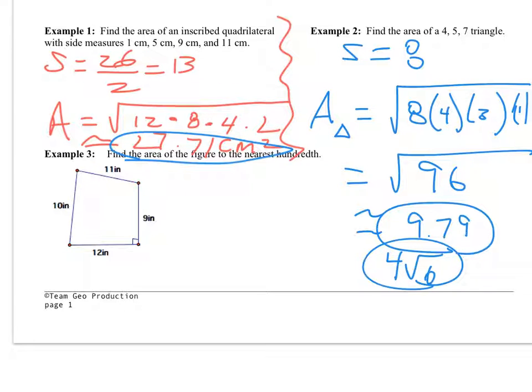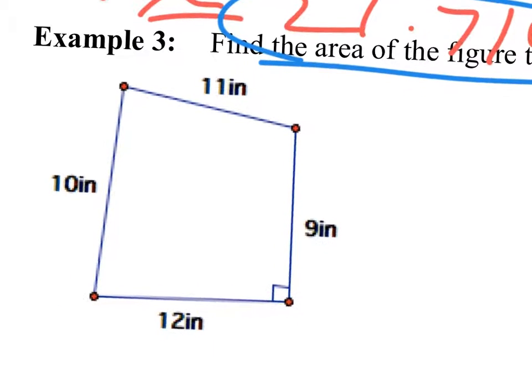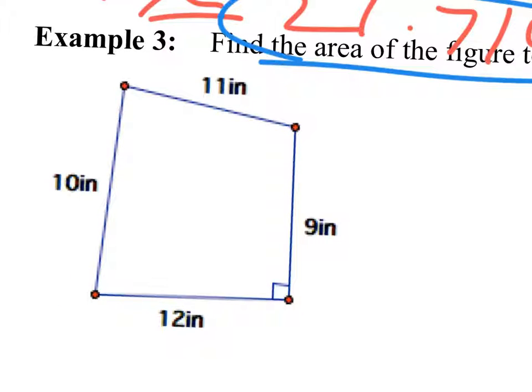All right, now, this one. I knew that some of you would start doing Brahmagupta here. However, I did not give you the circle to show that this figure was inscribed in a circle, and I also didn't say it. So you can't assume that it is inscribed in a circle. So what you needed to do was draw this hypotenuse, because this is a right angle. Since that's a right angle, I know that that hypotenuse is 15.